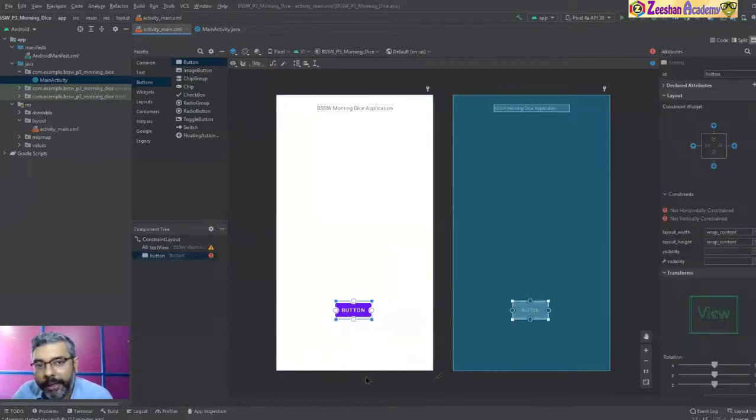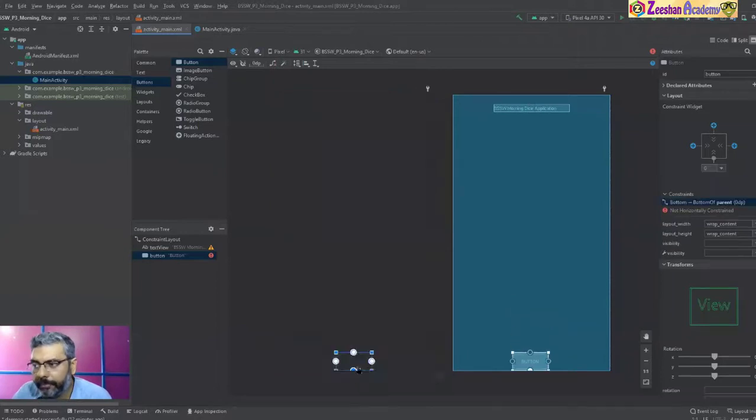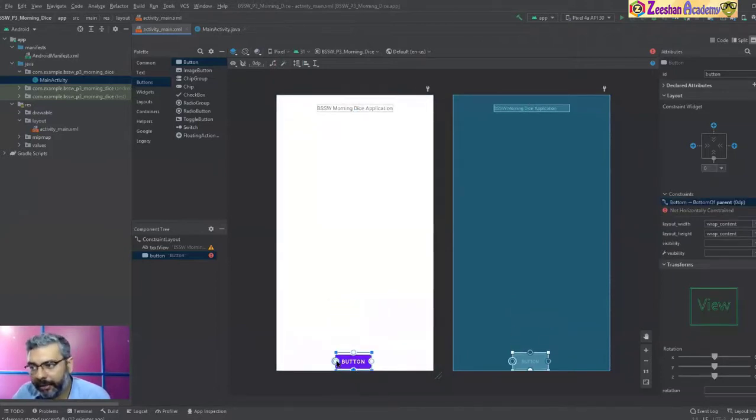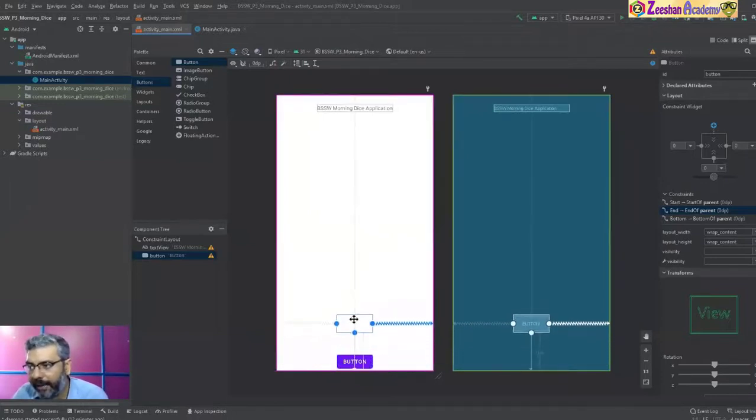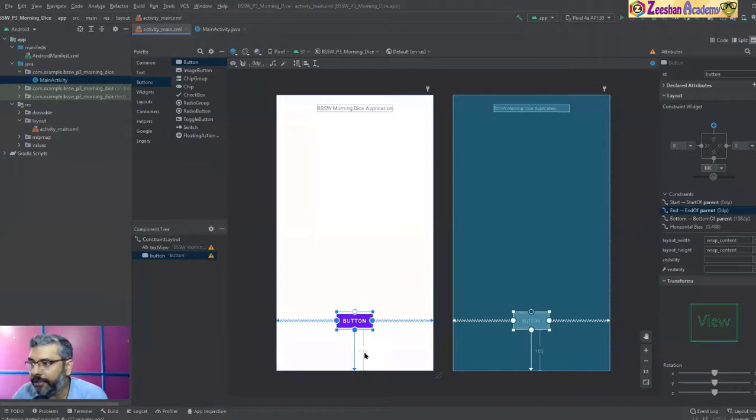Similarly, if I come onto the button, again, same concept. Drag and drop at the bottom, it's constrained at the bottom. Drag and drop at the left, now it's constrained at the left. Maybe I want it here. Maybe I wanted the center of the screen, click and drag, now it's constrained at the center. If I want it to be a little bit upwards, I will drag it here. See this value 108. So 108 is automatically inserted here. This now means that my object will be constrained automatically at this point.